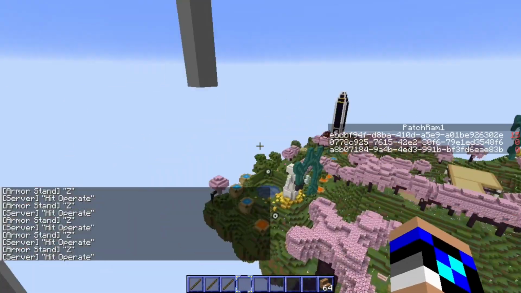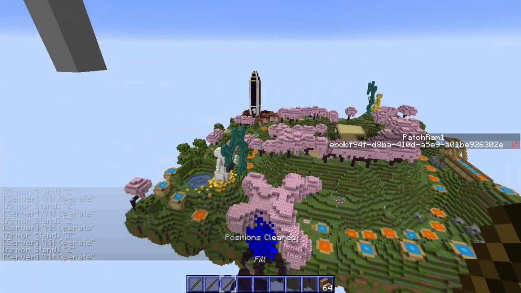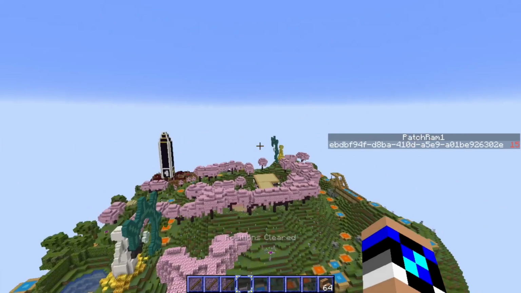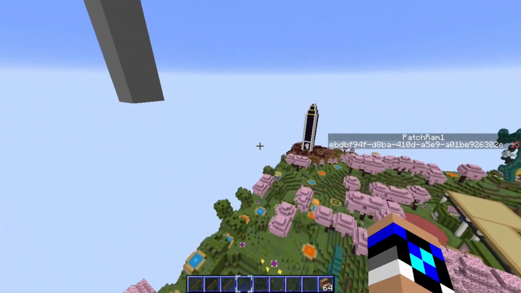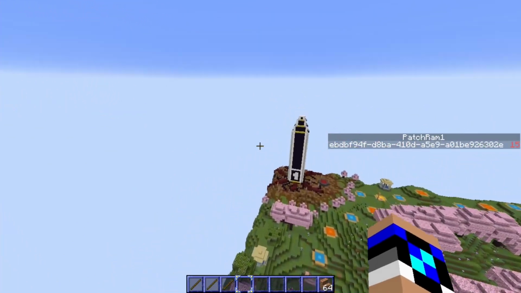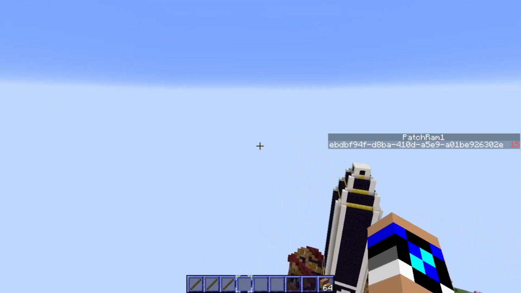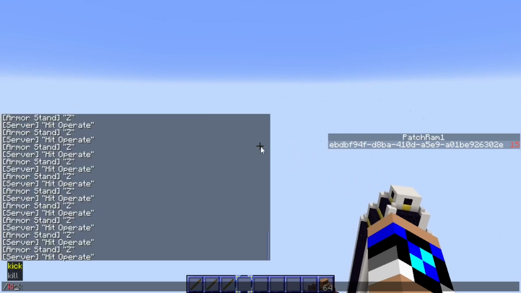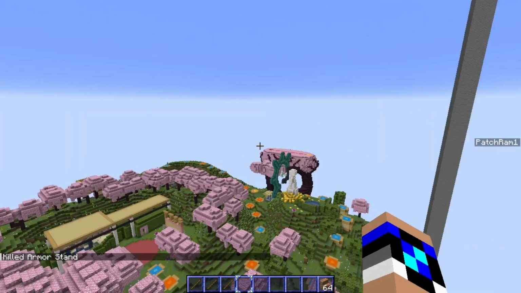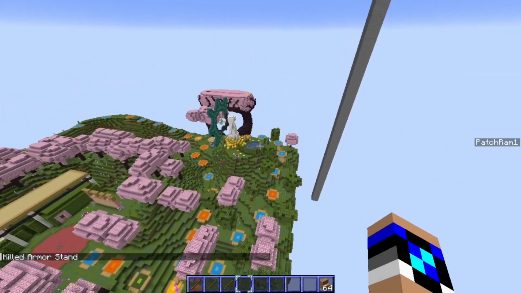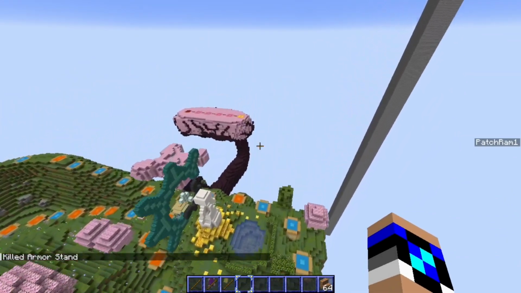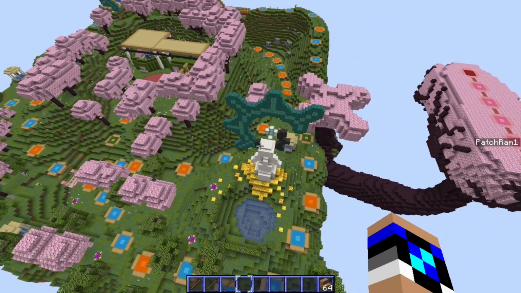It didn't even clone anything, so I'm not entirely sure what the issue is here. And you can probably notice that there's still an armor stand out here that has that on there, and if I do a kill command, there is one out there somewhere. So armor stands that should be deleting themselves are not deleting themselves, and I don't know why.